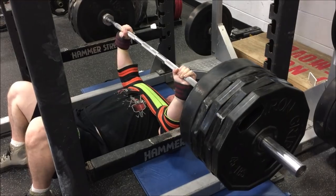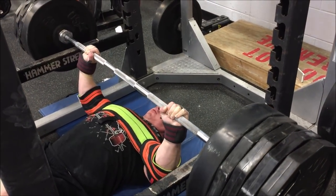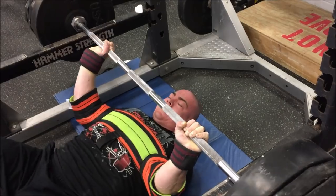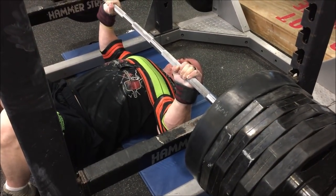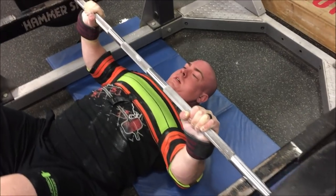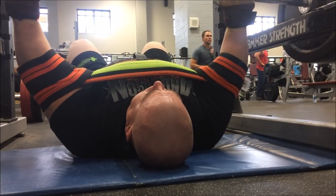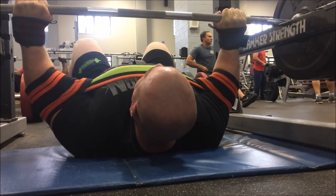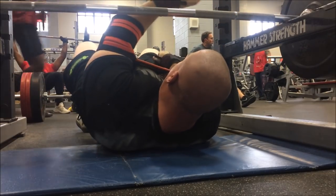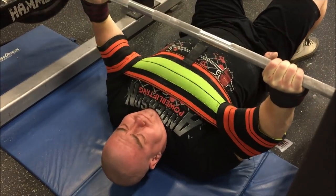I'm having some issues with my right pec. On the next set where I wanted five reps, I only managed one — my pec just didn't want to cooperate or support the heavy weight. You can see it kind of dip; I'll show another angle so you can see it better. It was a bit upsetting, but it's all well. Went back down to 495 for another set of five and the weight was moving very well.